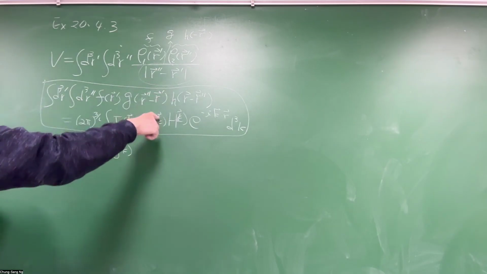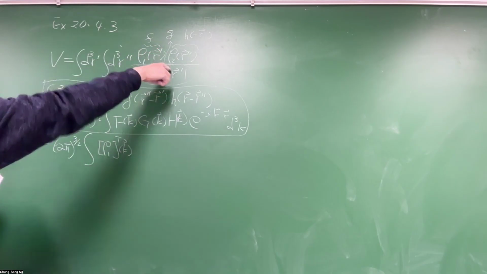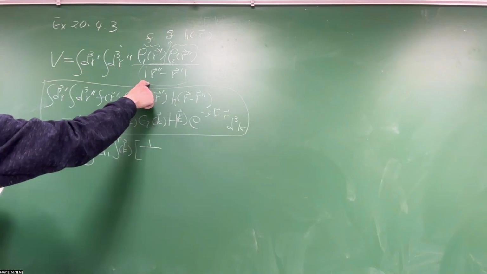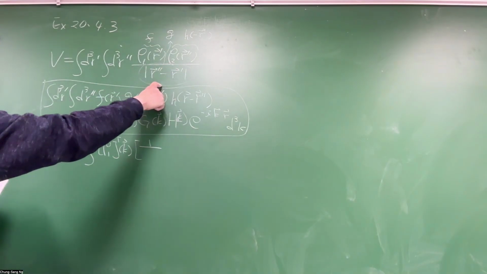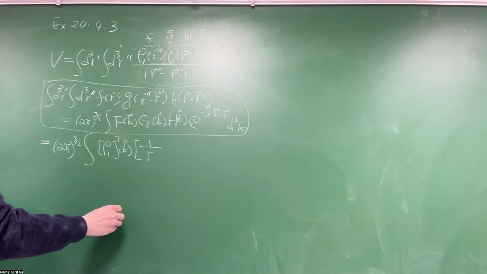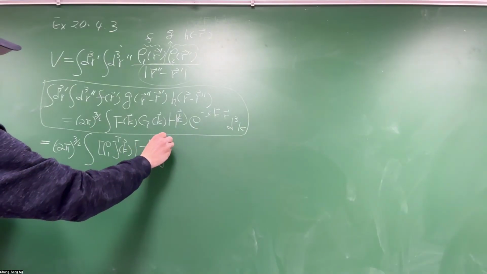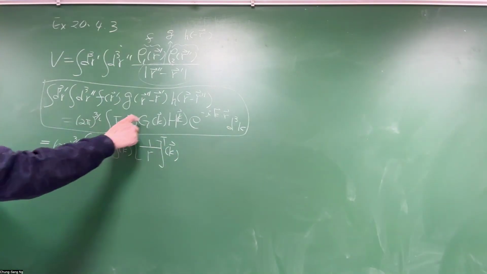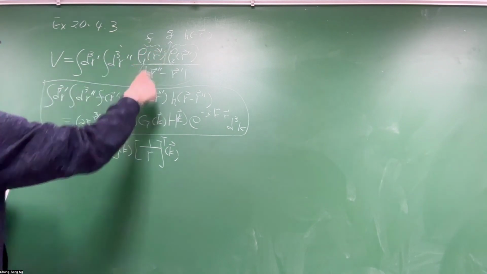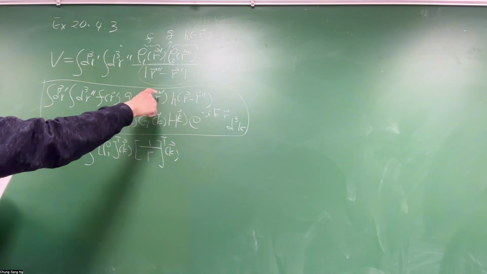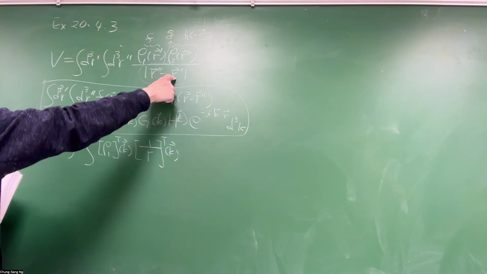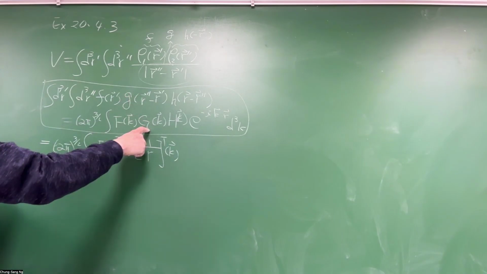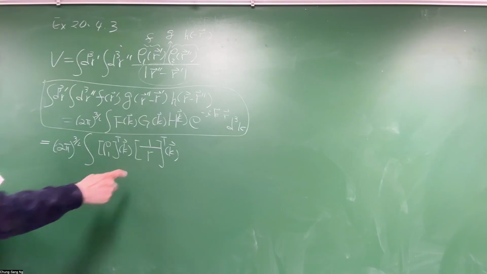Now the capital G is the Fourier transform of this 1 over R. This is already a function, so this is 1 over the Fourier transform, because you compare the function with the function. This function is the G function, but it has the argument R double prime minus R prime. So capital G is the Fourier transform of 1 over R.